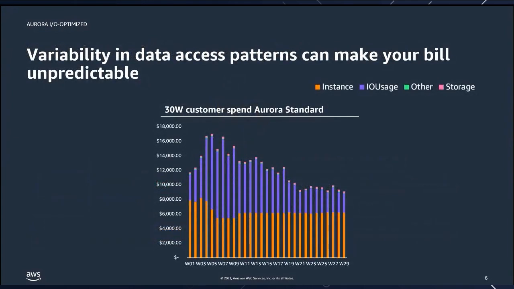Both write and read operations and operational activity contribute to your IO charges, and these charges can vary across customers based on different spend patterns. Here we have a customer that used Aurora for about 30 weeks. The orange line is their compute usage, the purple line is their IO usage, and the pink section is their storage. Their storage charges were pretty much the same, instance charges fluctuated, but because of their IO charges — the purple line — the bill fluctuated quite a bit, going all the way from about $12,000 to $18,000. This is what caused them to have what they described as an unpredictable bill.